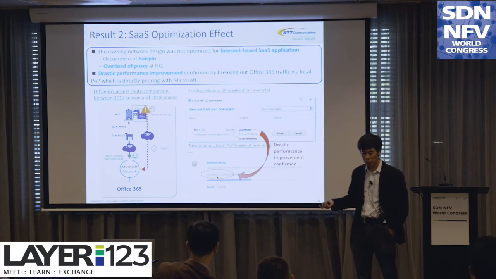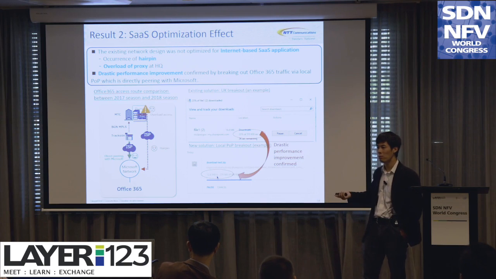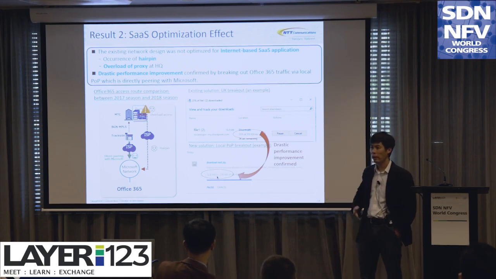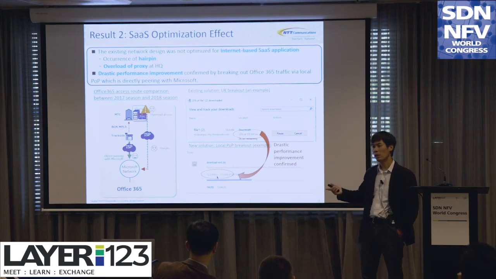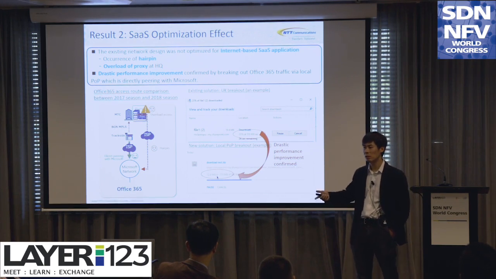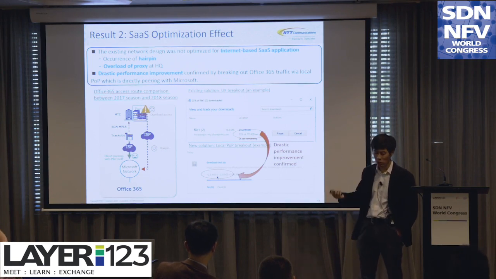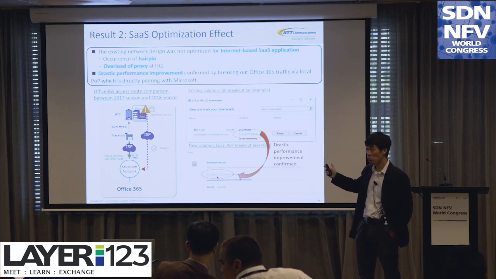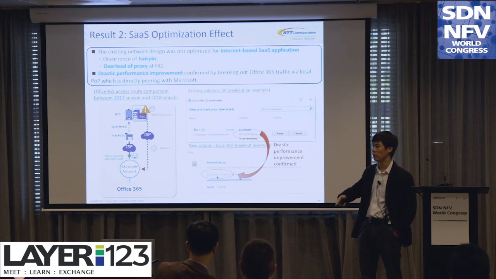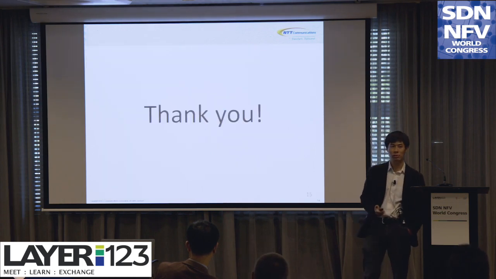So in this POC, we provide a local POP-based breakout. We break out traffic in Japan, and by utilizing direct peering with Microsoft, the customer can have a very fast connection to the Microsoft network. As shown here, just as one example, we achieved a dramatic performance improvement for downloading a file, from SharePoint to the garage. Yeah, just in time. Thank you for your attention.